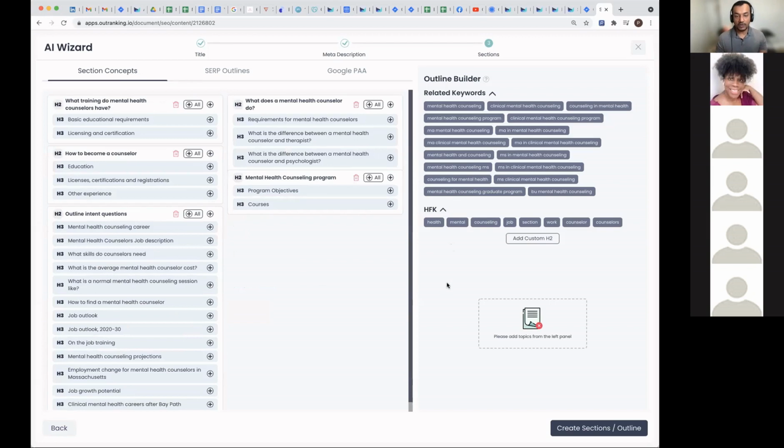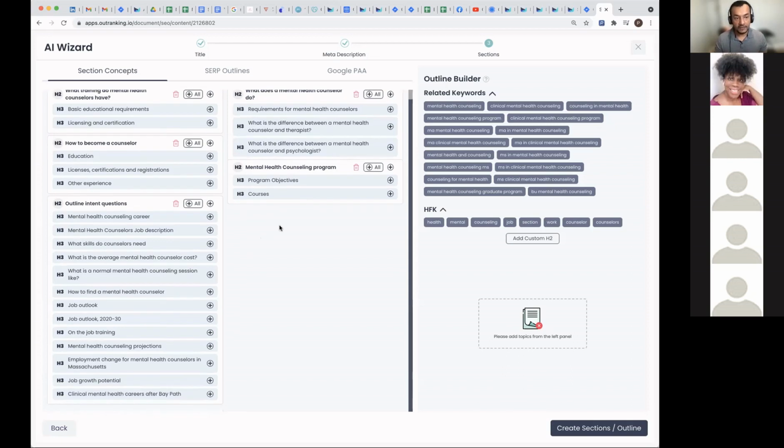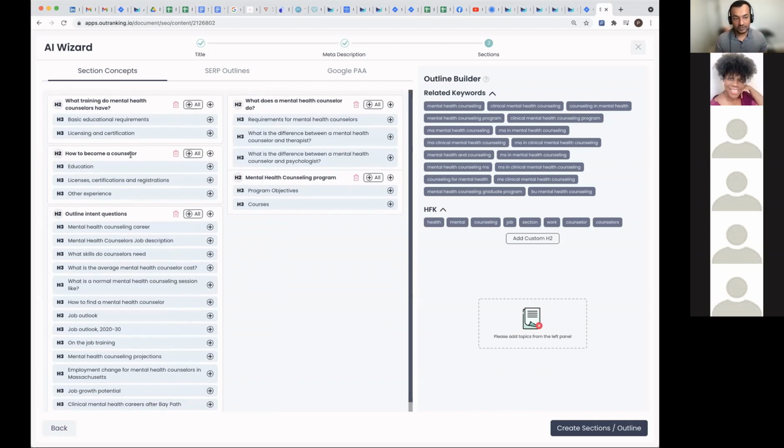Okay, so now the sections are here, and from the top of it, I can see that there's not really that great of data. Everything is bouncing off the topics, and people have their own opinion over here. That's what I can understand. I'll tell you how I understand that. If you see, there's only 1, 2, 3, and 4 structured data. The last one is outline intent questions.